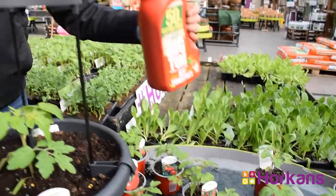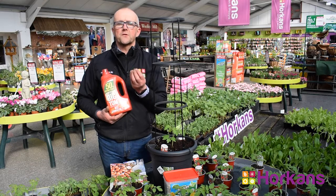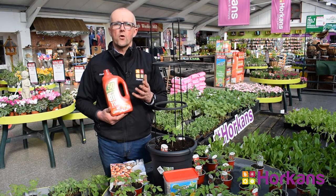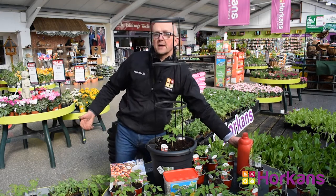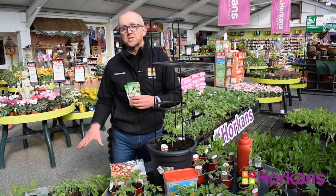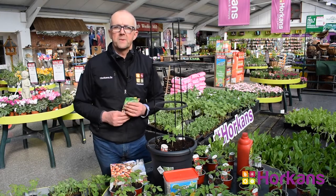The other key tip is to feed on a regular basis. Tomatoes, because they're hungry plants, require feeding — particularly once the fruit starts to form — every two weeks. I use a traditional tomato feed every fortnight from the middle of summer right through till autumn on my tomato plants. Now is the perfect time to get back into the vegetable garden. There are lots of seeds to be sown, lots of great vegetable plants to plant now, and tomatoes make a wonderful fruiting plant in mid-summer — but now is the time to plant them.